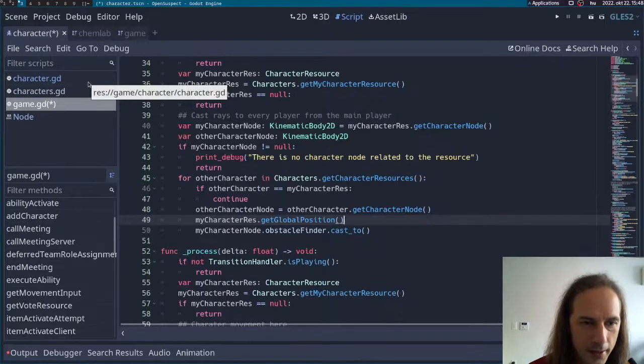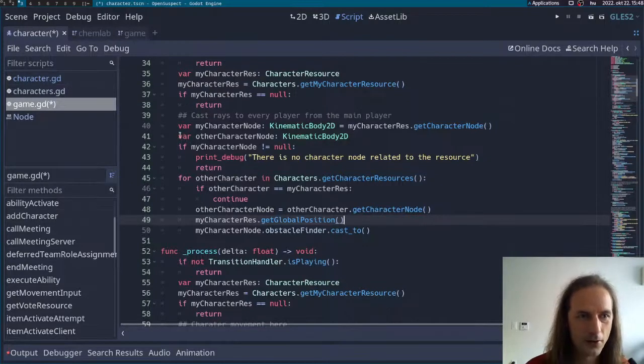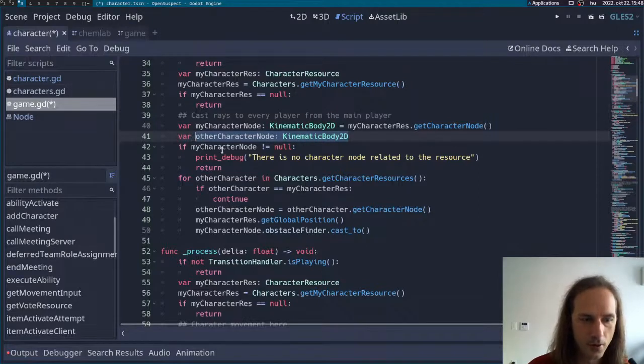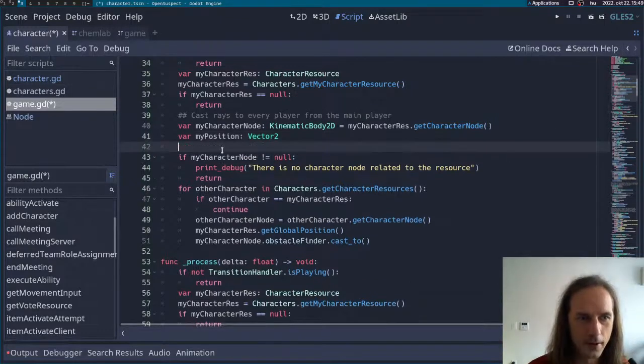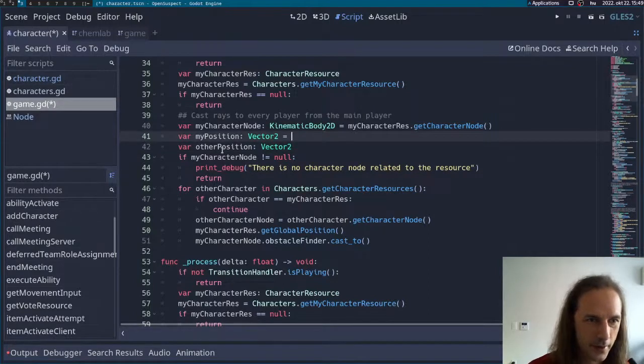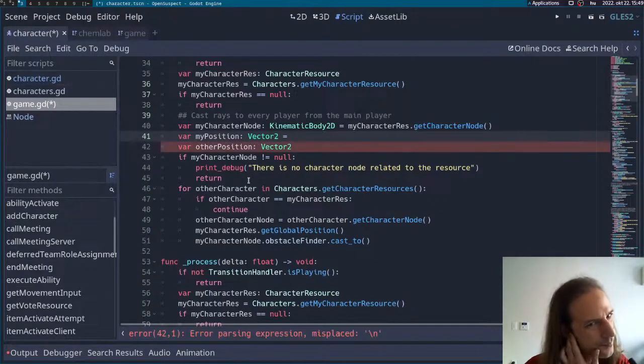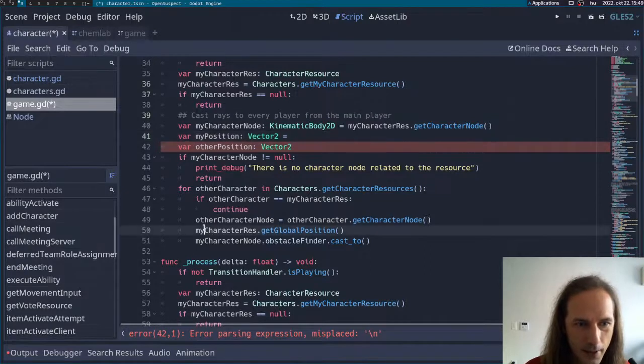I don't need the character node for the other character, I need positions: var my_position Vector2 and var other_position Vector2, and my_position is going to be my character resource get global position.